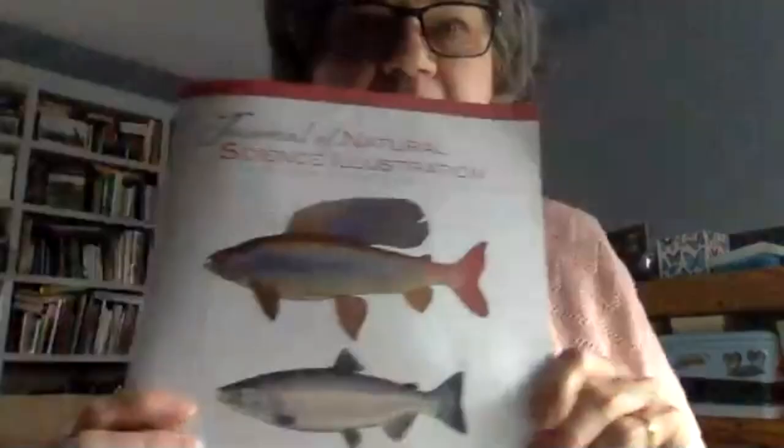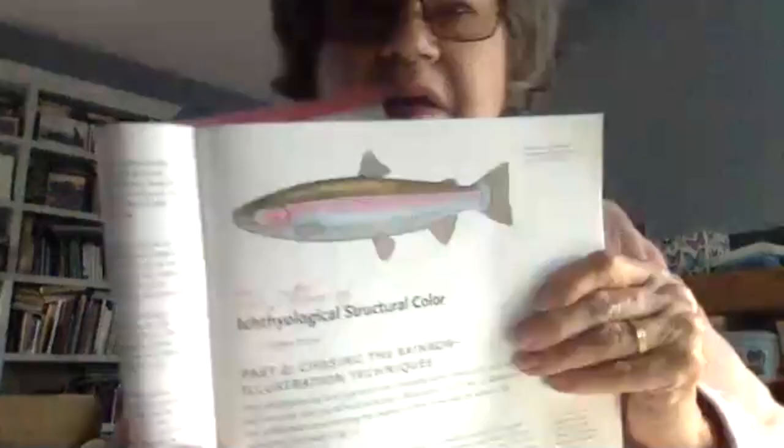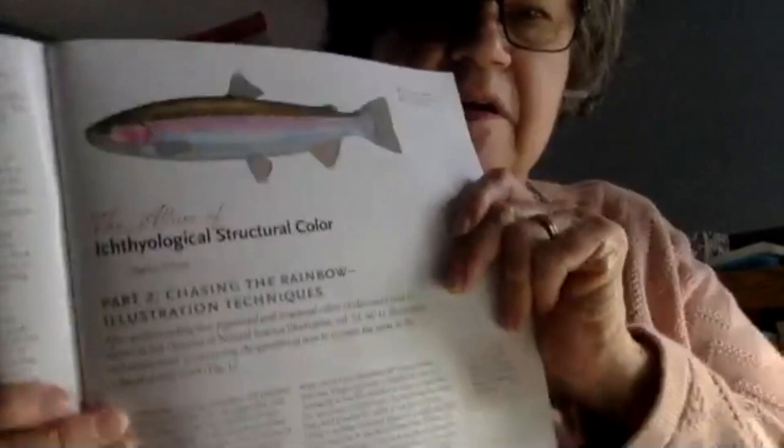In Nat Journal, Natural Science Illustration, that's the Guild of Natural Science Illustrators, which has a wonderful journal, and in it is an article for a much deeper dive into capturing the iridescence on fish. This was sitting right next to me and I just thought I'd share it. Oh, that's really cool. And so if people want to get this journal, they can join the Guild of Natural Science Illustrators?